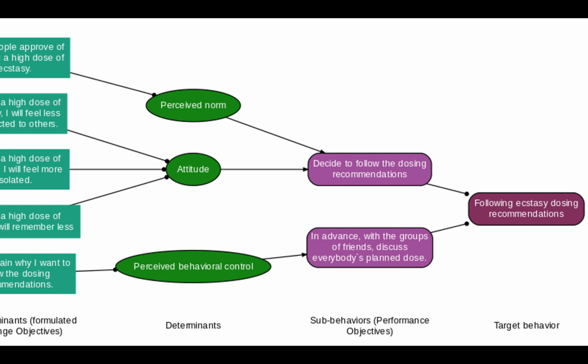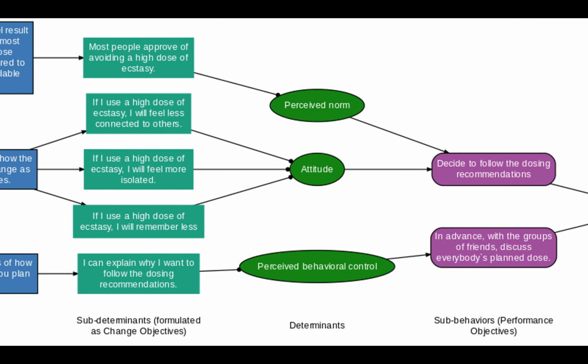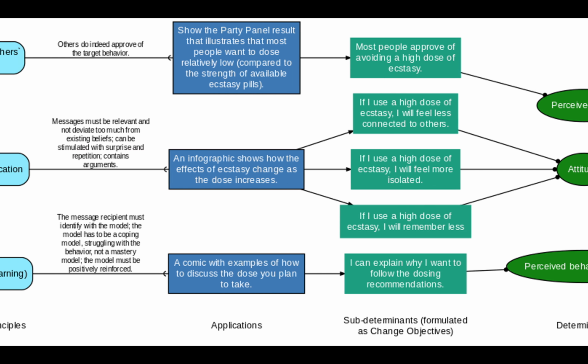Okay, so these ABCDs show the target behavior and the sub-behaviors that you distinguish, which is great, because then if you communicate with other experts, they can say, oh, you missed the target behavior, or oh, I hadn't thought of that one. Then they explain which determinants, according to your research or your assumptions, predict those sub-behaviors. Then they show which specific sub-determinants are relevant. That's, of course, where the magic happens, so to speak. That's actually what you will target with the intervention within each determinant.